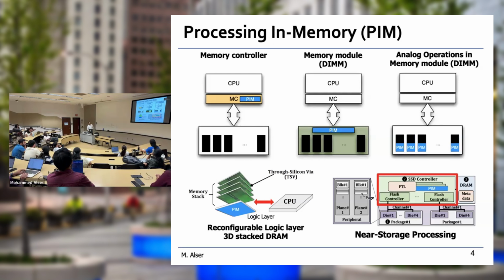So the processing inside storage is happening at the controller itself, the SSD controller. Here we have the DRAM inside the SSD device; this is the entire SSD. We have some simple cores for the controller to control the commands, when to read from the SSD and when to write.